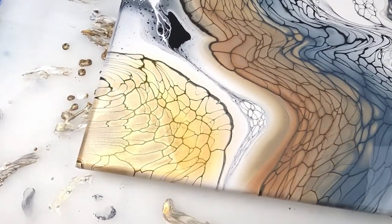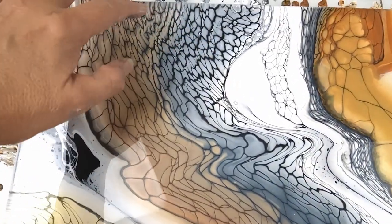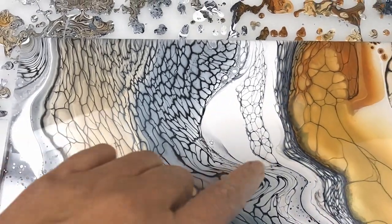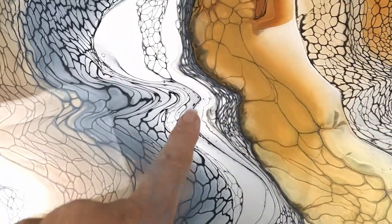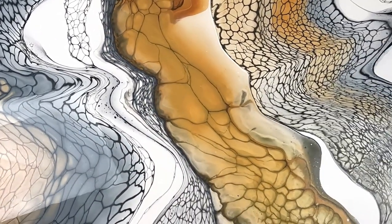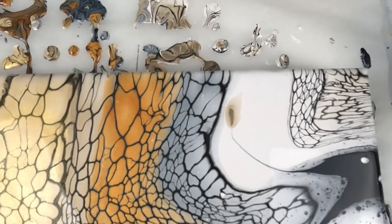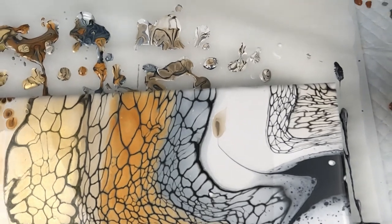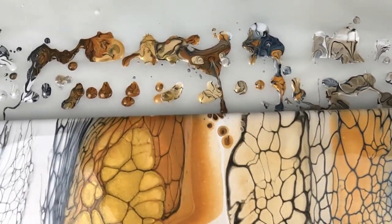I love this patterning through here — this is really unusual. And I like the fine lacing there. I probably could have brought a bit of that Payne's grey out, but I'm not going to touch it, because I touched it over here and we've got some colour breaking through that I'm not keen on. So I'm probably going to paint over that little spot in white because it should be simple enough to do. And we've got some spots breaking through here as well — I have no idea why.